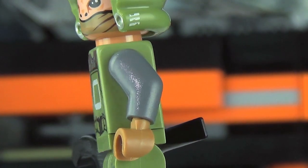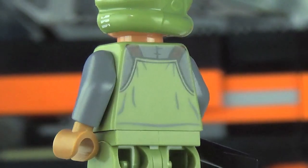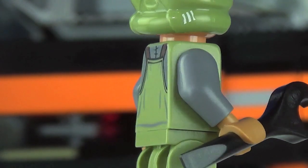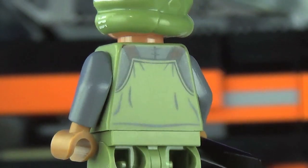He's got like a vest that he's wearing with some straps to the utility belt. And the back of the torso is a little bit more simplistic. And you do not actually even have the continuation of the belt on this side. So I'm guessing it's not a regular belt that he'll have in the movie, this Resistance ground crew member.